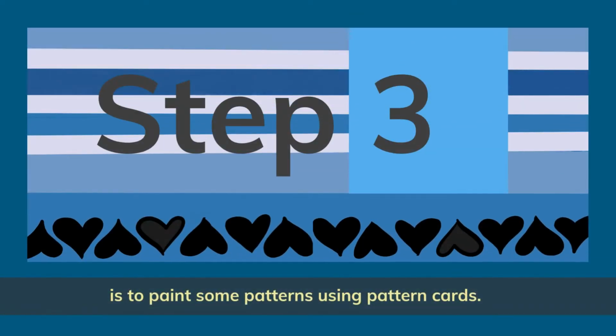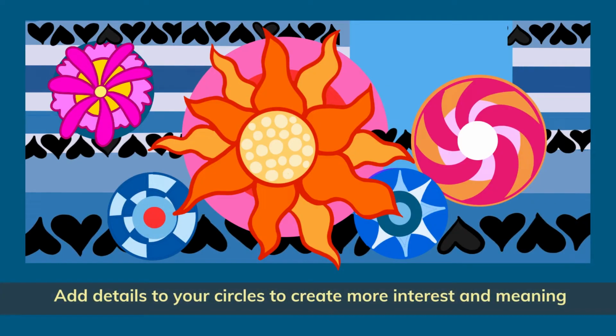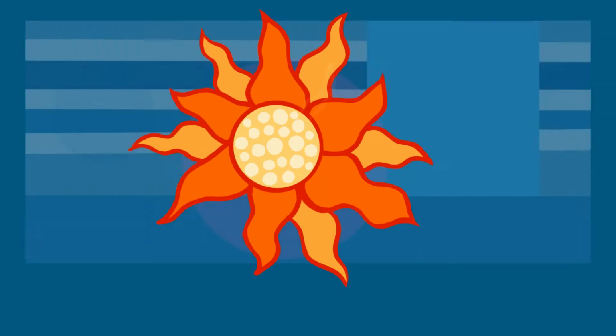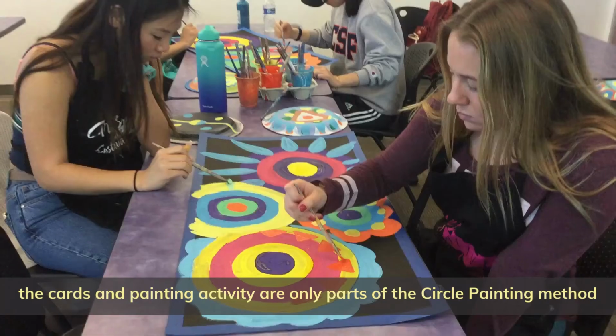Step 3 is to paint some patterns using the pattern cards. Add details to your circles to create more interest and meaning. At this point, you can also add some outlines and highlights to the painting.